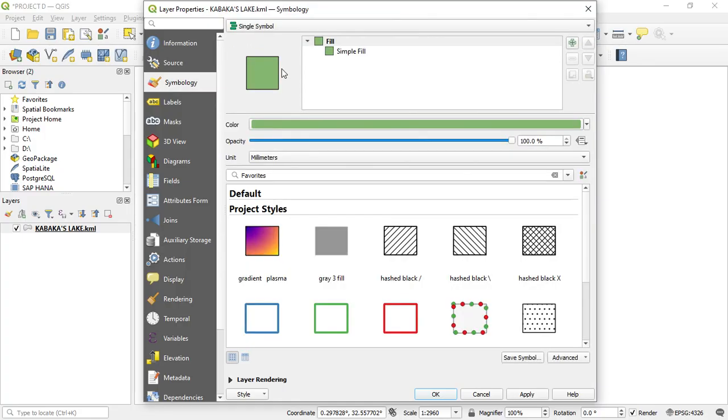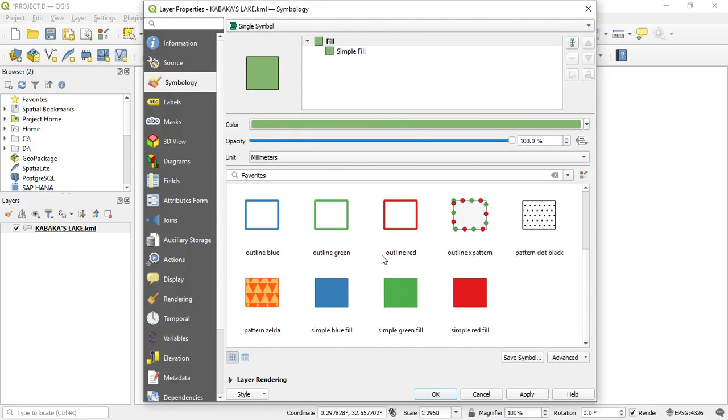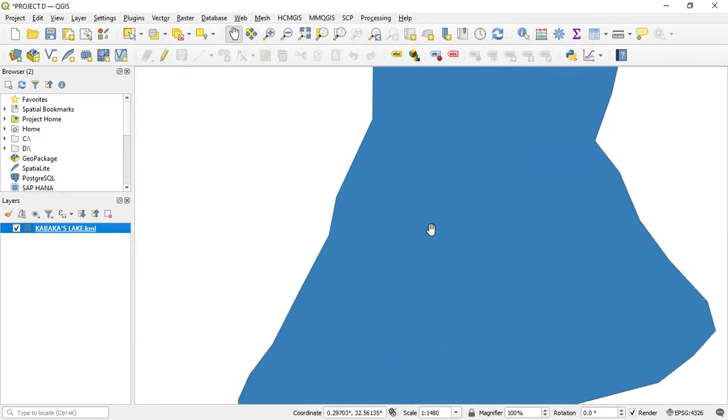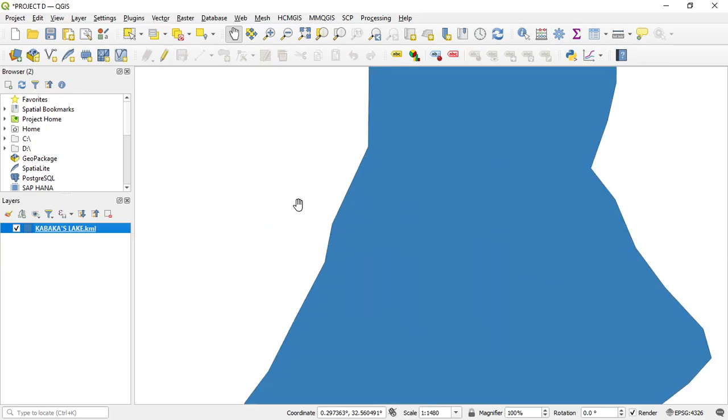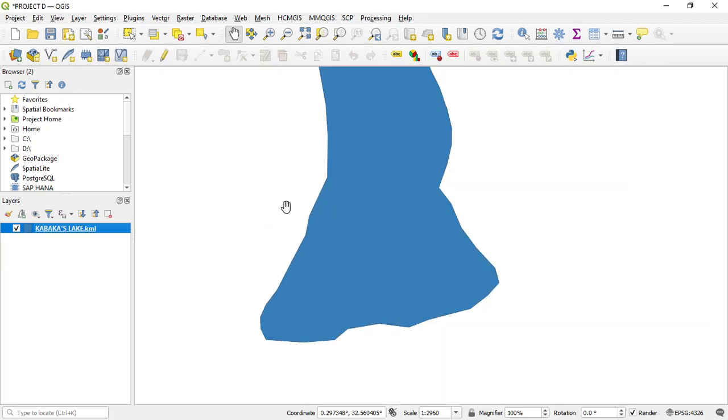So I selected that. Then I look for a color for my lake. Let it be this simple blue fill. And then I say Apply. When I say Apply, I close. So we now see the lake. And that's for the Kabaka's Lake.